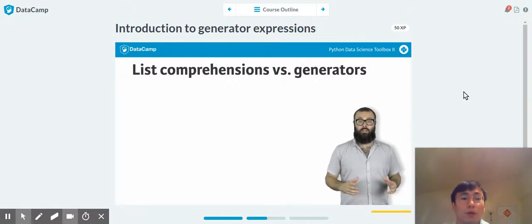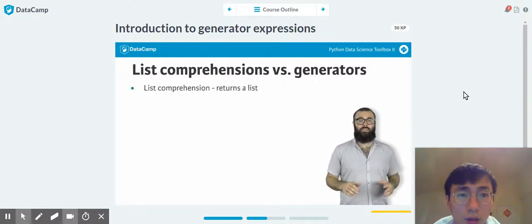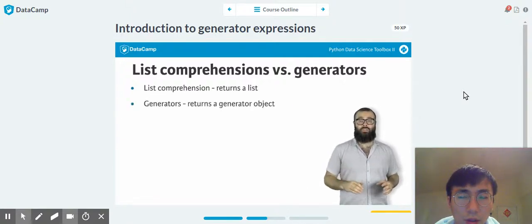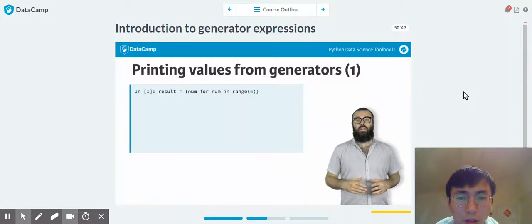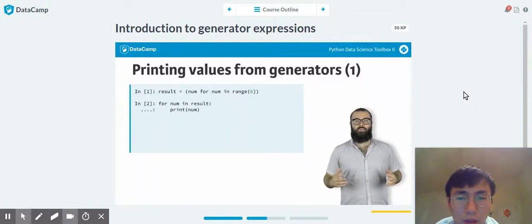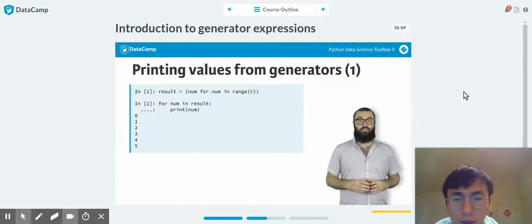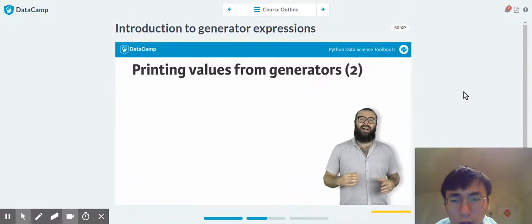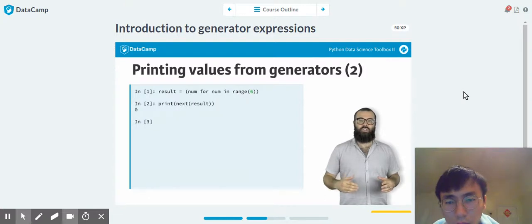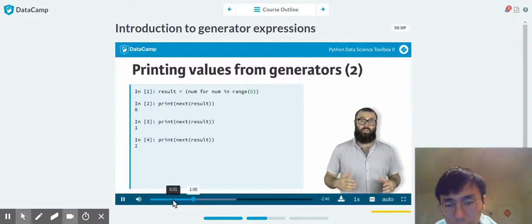Well, a generator is like a list comprehension, except it does not store the list in memory. It does not construct the list, but is an object we can iterate over to produce elements of the list as required. Here we can see that looping over a generator expression produces the elements of the analogous list. We can also pass a generator to the function list to create the list. Moreover, like any other iterator, we can pass a generator to the function next.